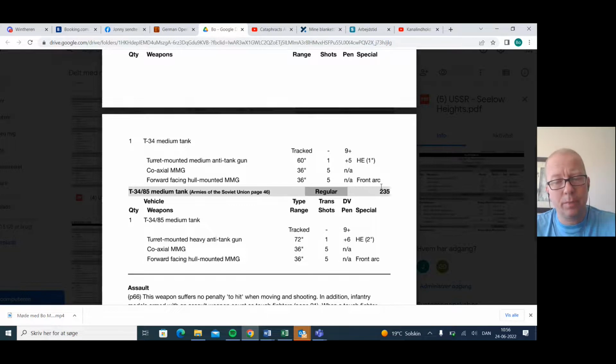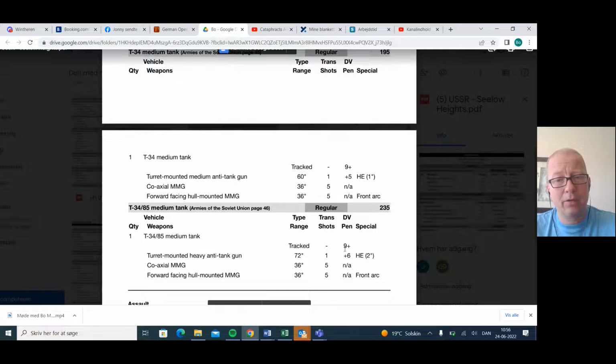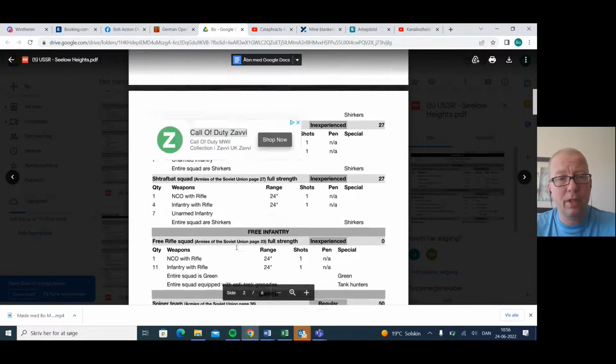235 points is too much for a tank, but this list does bring 2 medium tanks to the table, and one of them even has a heavy anti-tank gun. That is a lot of tank power that it's bringing. So an interesting experiment. I'm really looking forward to seeing how this goes.